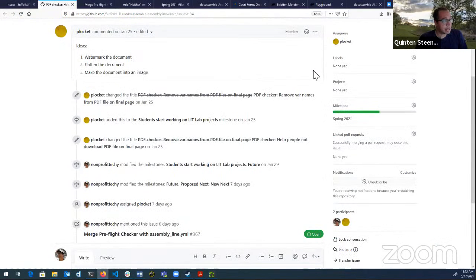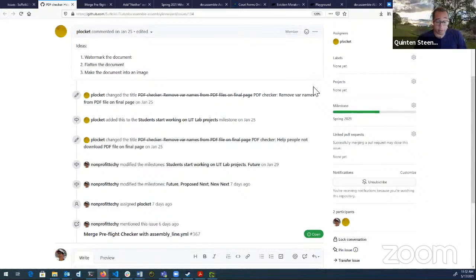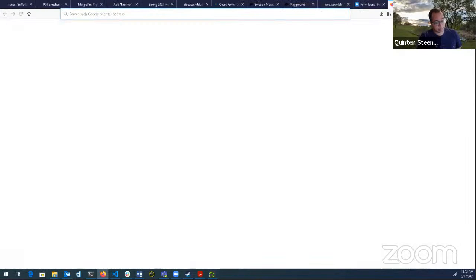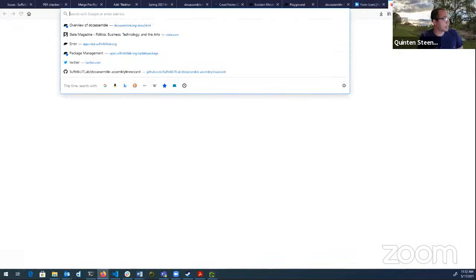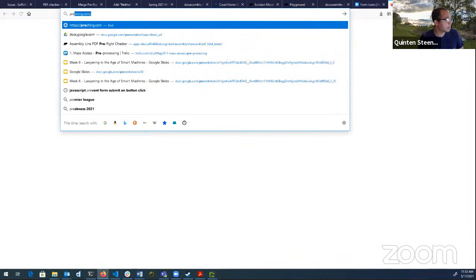I think the issue there is, in order to validate that their form is correct, do people need to be able to download the PDF and see what it looks like with text in all of the inputs? What's their current procedure? Well, that is what we offer people right now. I don't know if everyone understands it, but when they run the pre-flight checker, let me just do that. Excellent.